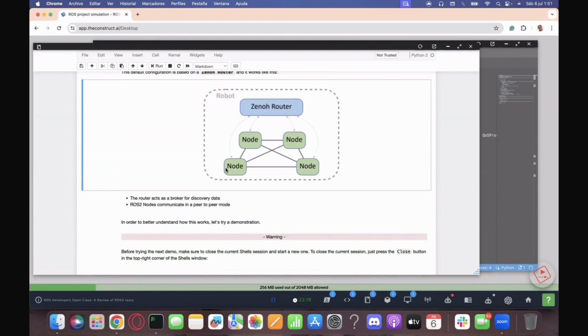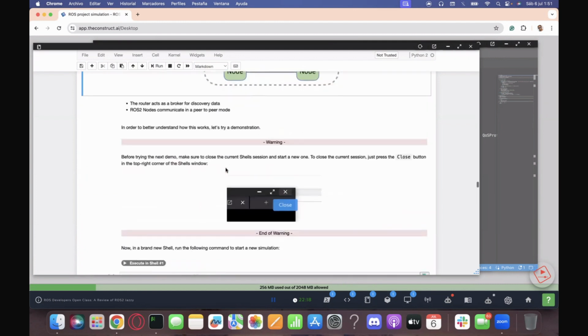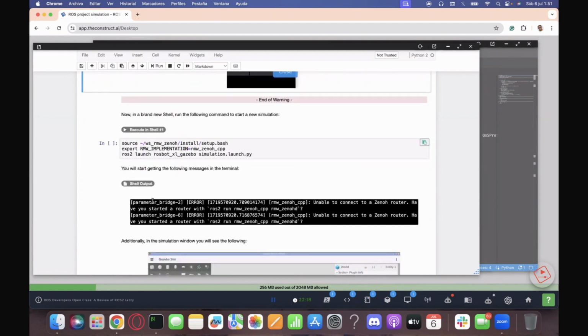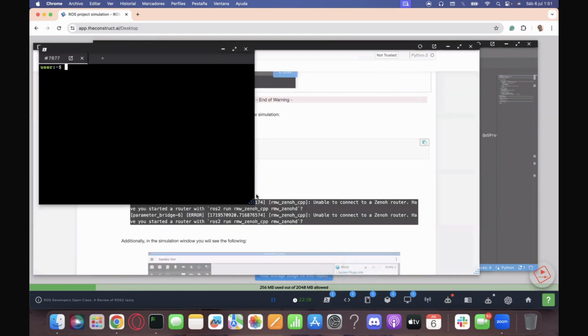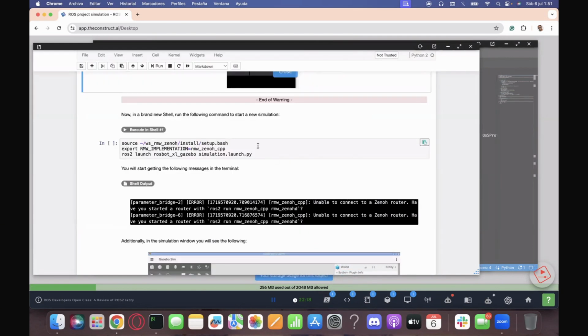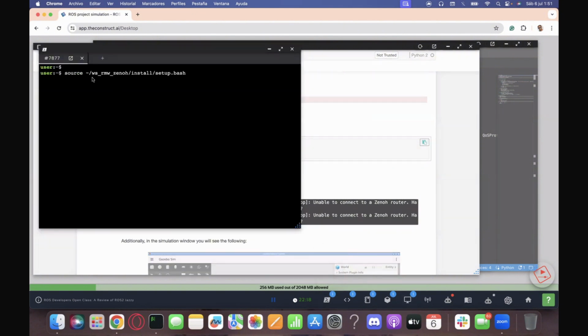This might sound a bit abstract, but we are going to do a demo right now, which is going to clarify this. So let's open a new terminal session, and we are going to start a new simulation. For this, we are going to source this workspace, this RMW Zenoh workspace.